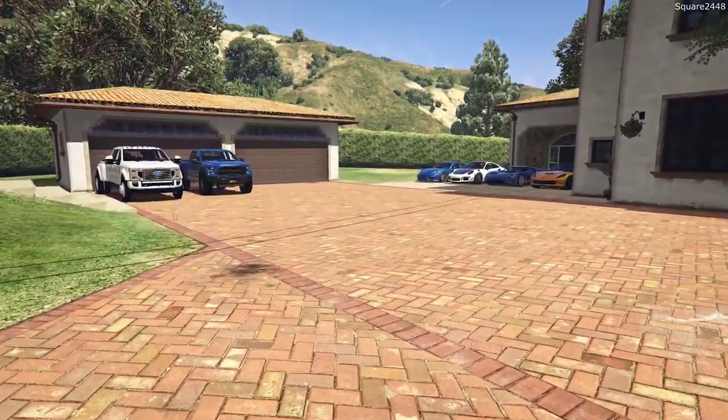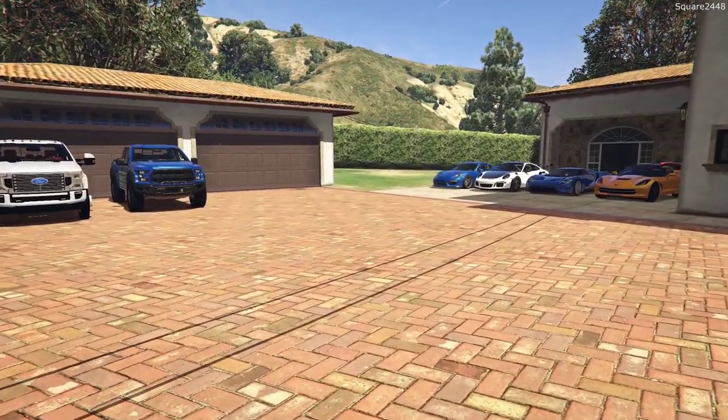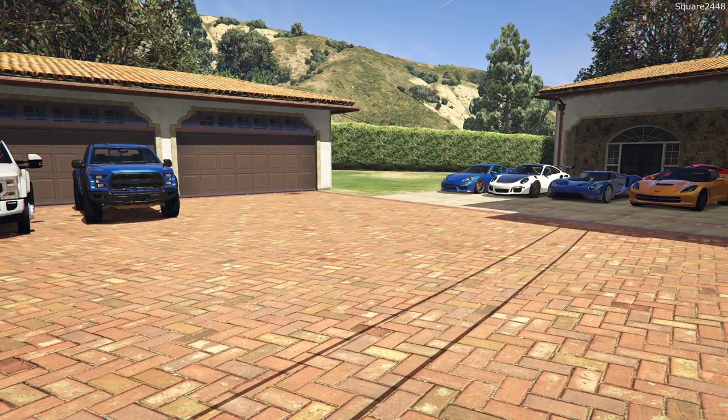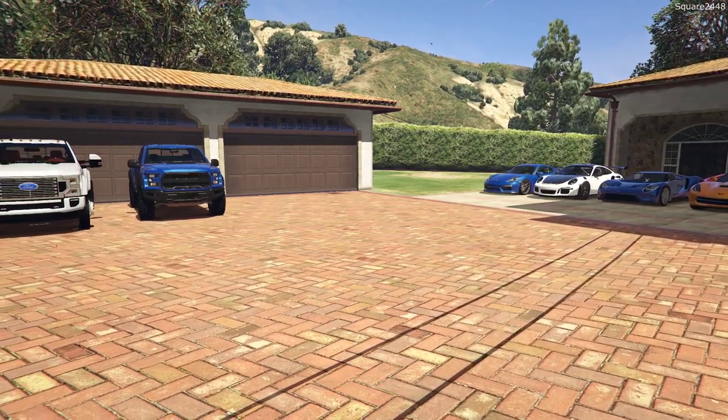Today we are with a homeowner series in GTA 5. We will be buying a new sports car, a pickup truck, and a variety of other things, including a lawnmower, ATV, and a dirt bike. It will be a very exciting day here around the house.